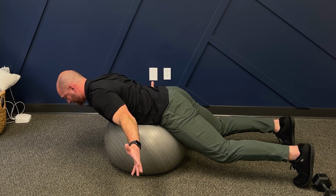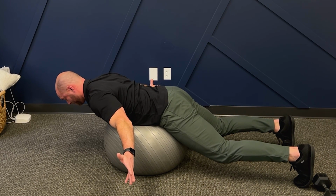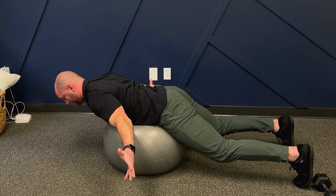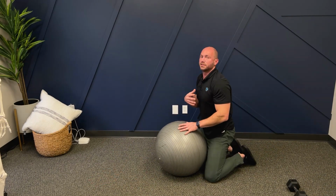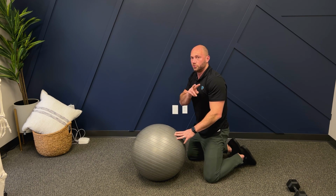So I'm squeezing down and back, chin tucking, and I'm imagining that I'm flying through the air like Batman. And the reality is Batman doesn't fly. But you can see with all of these exercises, I'm shaking. It is a difficult exercise. I'm working the stability muscles in my shoulder blades, in my thoracic spine, in that upper part of my core. So that's exercise number 2. We want to do 2 sets of 30-second holds right there.